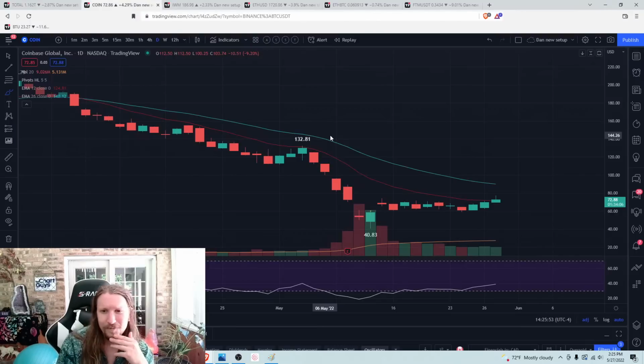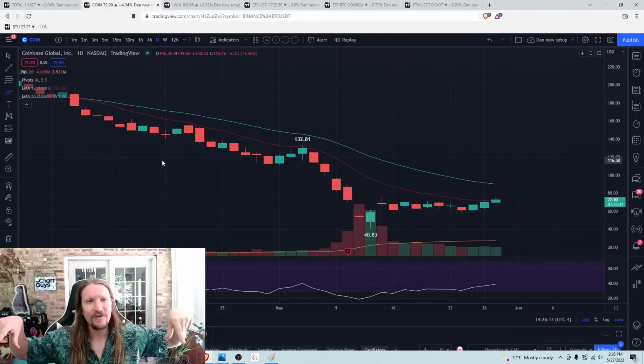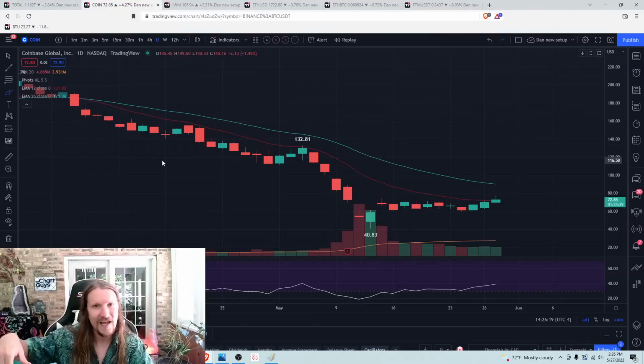And Bitcoin is not. I can't say why Bitcoin is not, aside from the fact that people shorted and sold longs to take out that support right before this broader market bounce got going. And it's just the example that I just gave of the starting blocks for the race. Coin's over here and the NASDAQ's over here, they didn't get moved back. Coin stayed in its starting block while Bitcoin got moved back 10 yards.